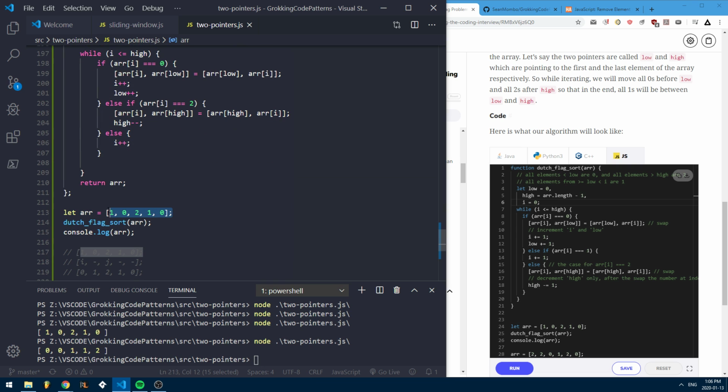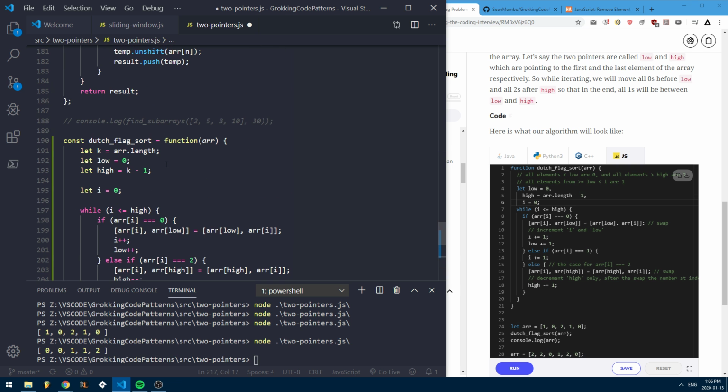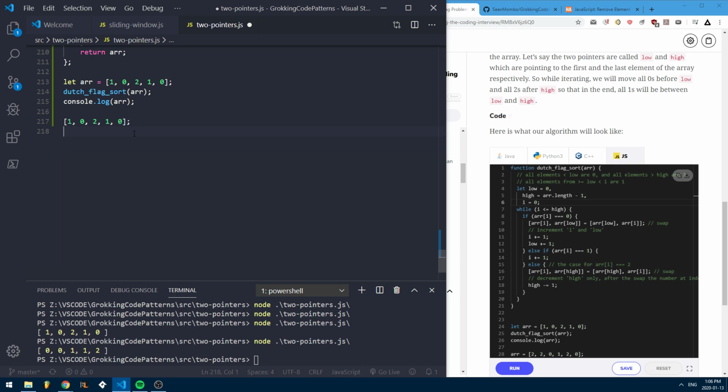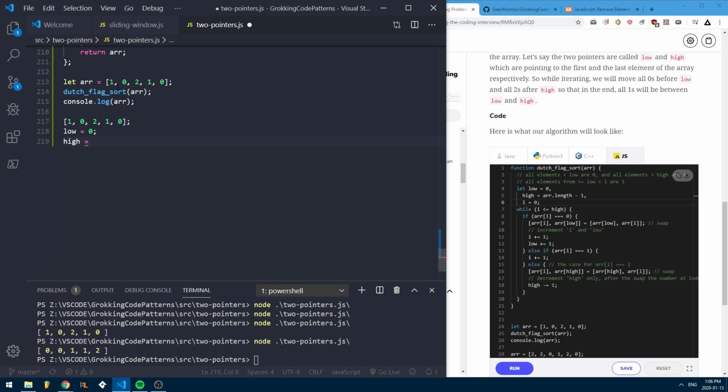We have this array. We have a high and a low. So low is equal to 0. High is equal to 4, counting 0, 1, 2, 3, 4. So we start on 1.